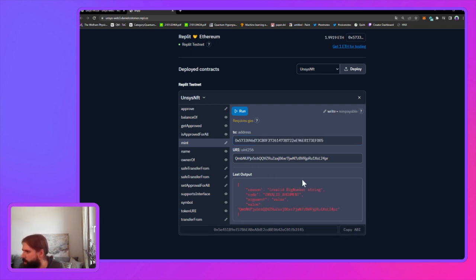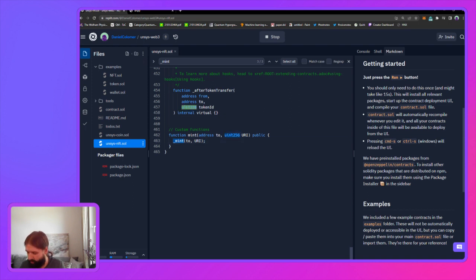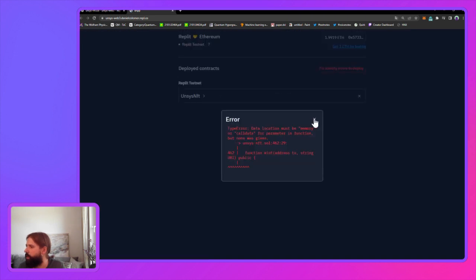run. Invalid big number string. Okay, but that's not an int, that's just a string. That's why it's not working. So can I just call it string and then reload the thing? Memory.